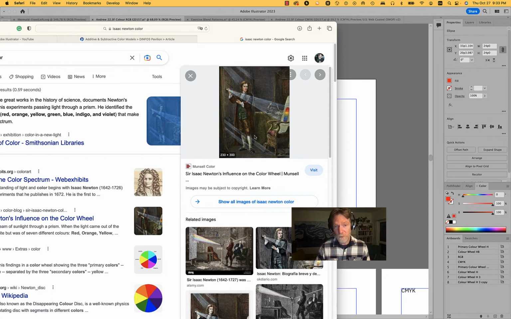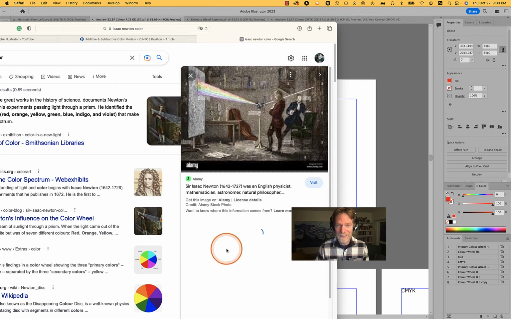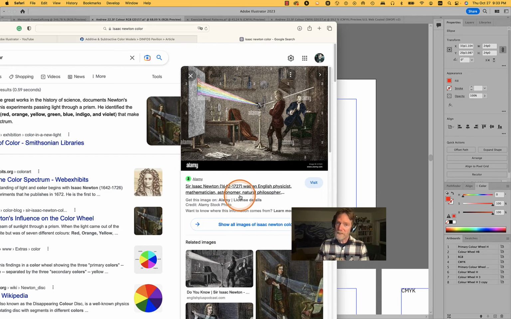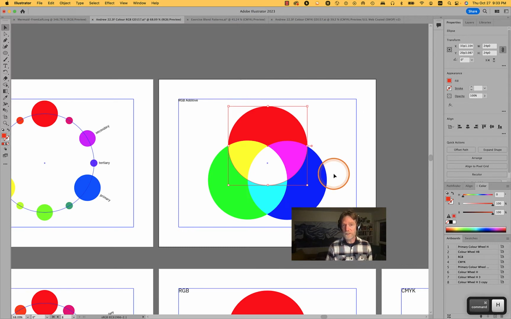But what Isaac Newton proved, and it's a very simple way that he did it, is that actually these are components of light that are being separated by the prism. He shone it through a prism so it divided, and then he brought all the colors back together again with another prism and made it white. The first prism divided it, the next prism did not add impurities, it brought all the components back together, and we ended up with white color. So that's the idea behind RGB.